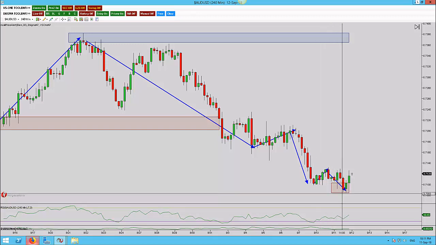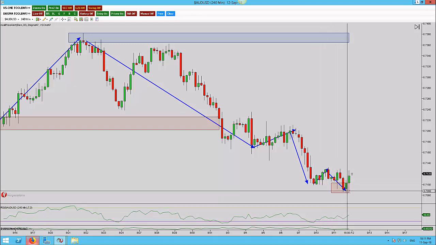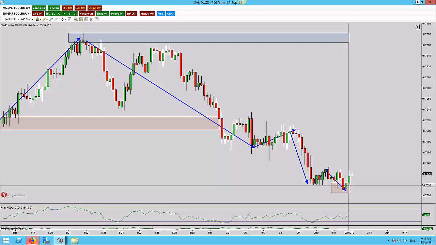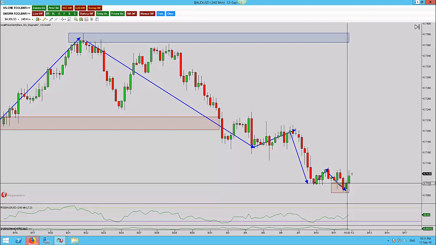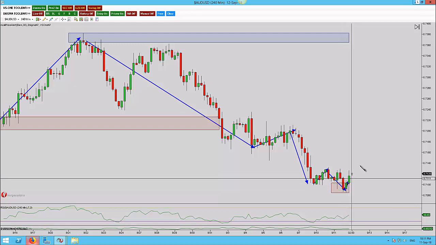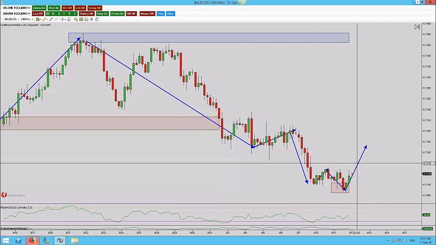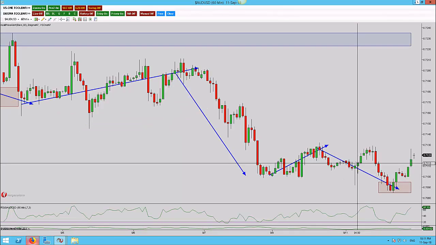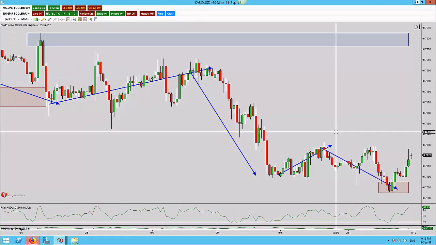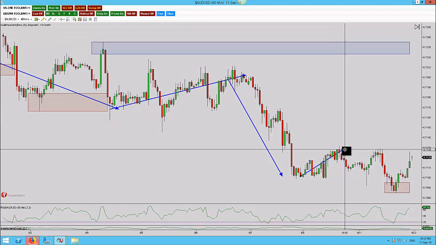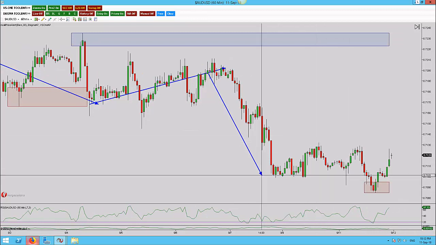These are not very steep. We only did just make a new structure low. Well, when I say only, just by around 20 pips, 15 pips. So it's only a shallow new structure low, and we could see the market come back up to this main structure level here. But right now this is where we're at, and I have an opportunity, and I've gone ahead and taken that opportunity. So I'm going to delete these two trend lines off.